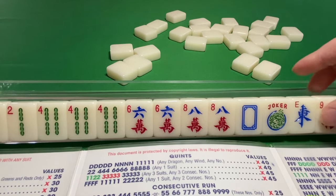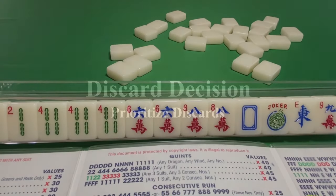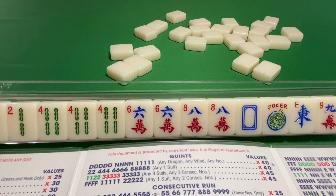An East and a 9 crack. So I think it's a pretty good Charleston. The Charleston has ended, and now I'm going to prioritize my discards. So I'm going to watch what's being discarded, and I'm going to make sure any tile I pick up, and if it goes to my section, I'm going to hold on to it.